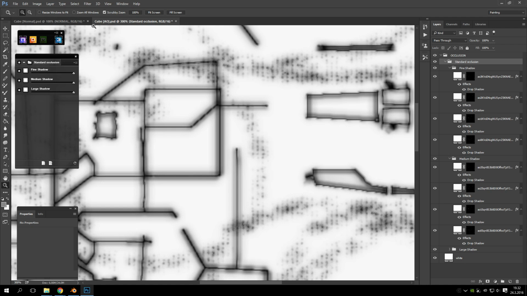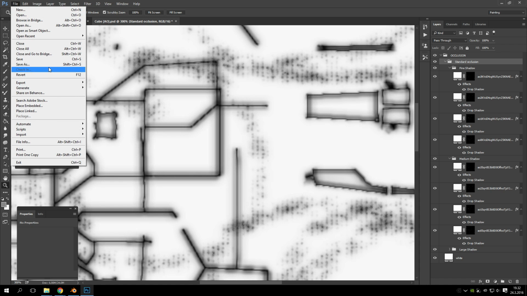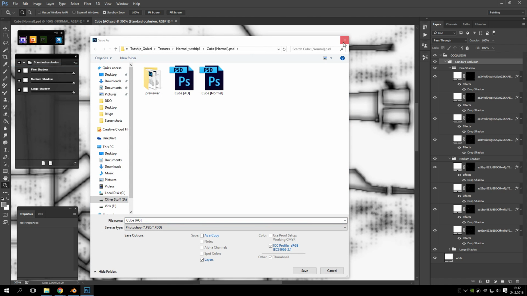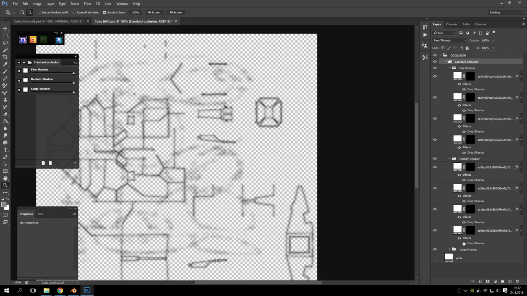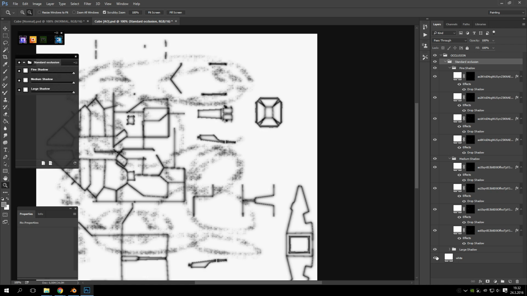As you can see, it made a new document, and you have cube AO PSD here, so you can save this as a separate file. Oh, before you actually save, take this white off, because that's just a background color, and I'm not really sure if you save it as a PSD file and you have AO in your model, does it take this white also or not?